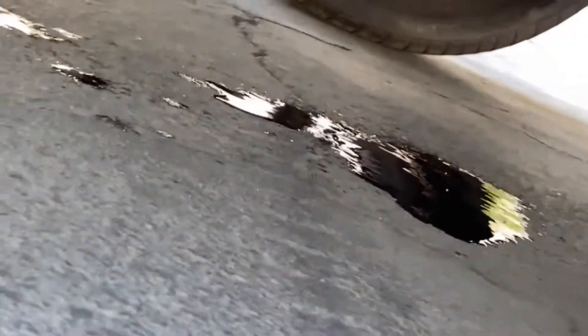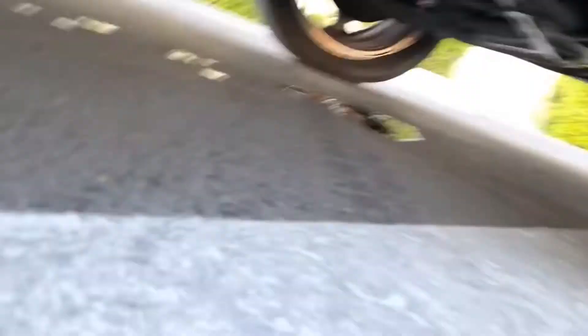So I immediately pull over, because obviously I didn't want to drive the car like that. And as soon as I pull over, I look under the car and there is a huge, huge puddle of transmission fluid all over the place. It was covering the entire undercarriage of the car — so much transmission fluid everywhere. It was all piling up around the bell housing area, so where the transmission connects to the motor.